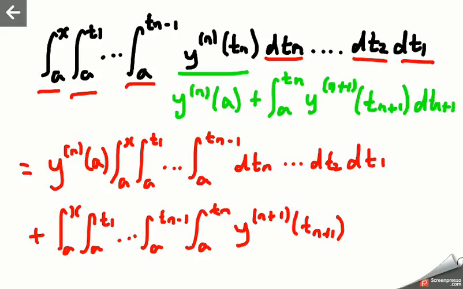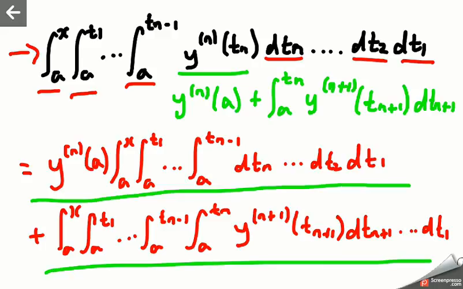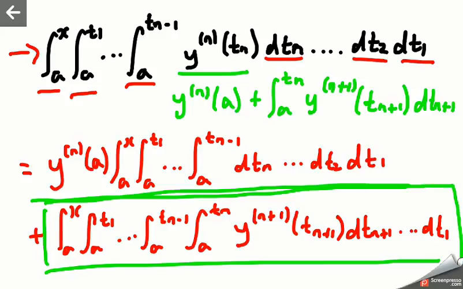And then that's dt(n+1) all the way up to dt1. So, in general, we can do this step. We can take that thing on the end of our big long equation that's getting longer and longer each time we do it, and we can make it longer still. We can split it up into another two parts, with the second part, again, one integral longer.